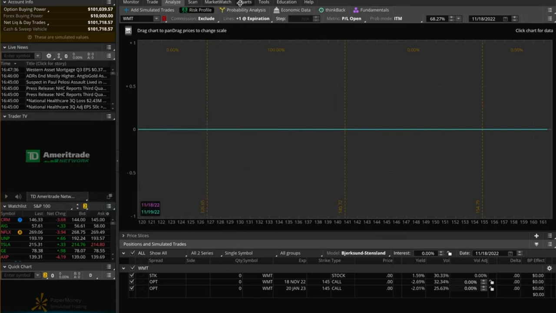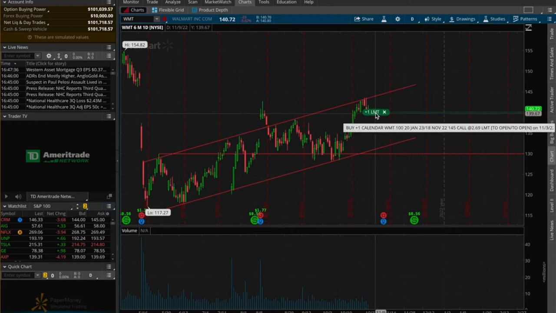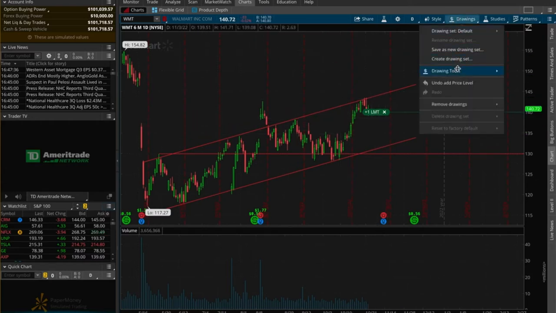you can see that from the chart. Earnings is here, which is 11:15, and we're 11:03, so that's roughly 9 days for Walmart to reach. But we need to close this before, so if it's 9 days to expiry, then minus the weekend, that's two, that's seven, so that's roughly 7 days. So what is it going to be doing in 7 days? Well, we would expect it to be not too far from the 145, although it does look like it's on its way down. So let me just go ahead and add that.